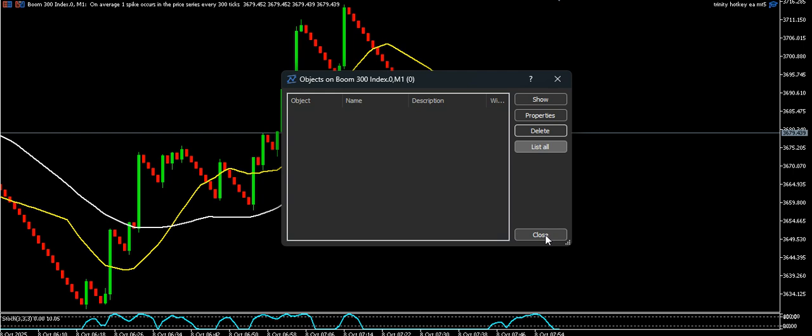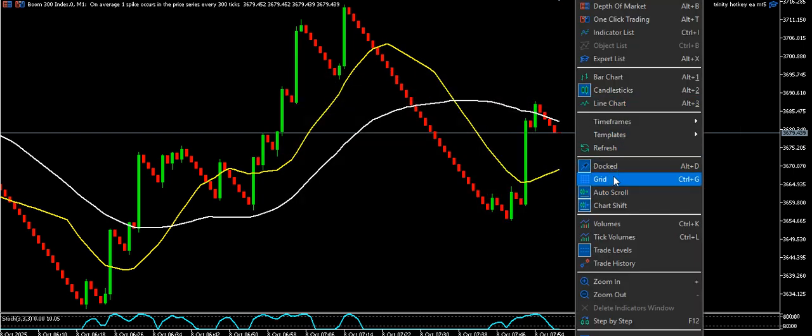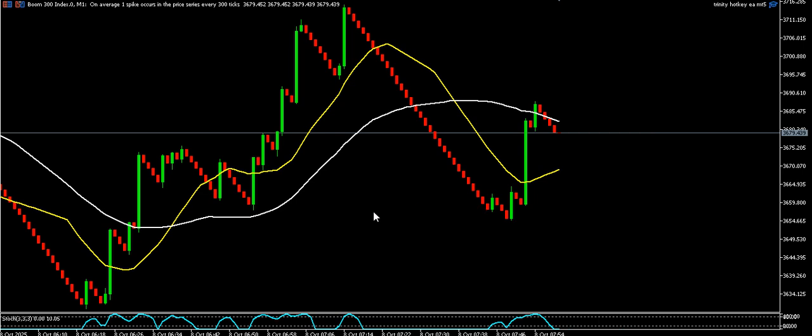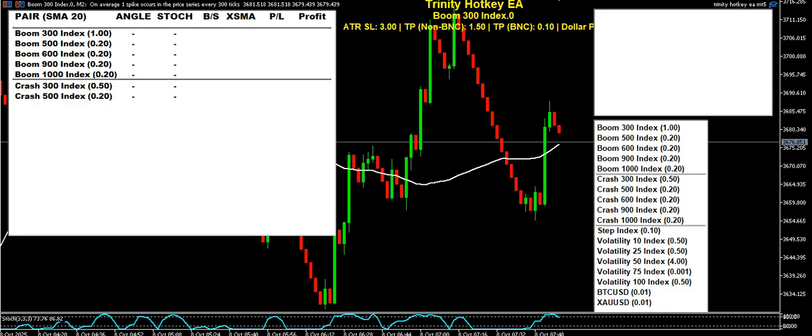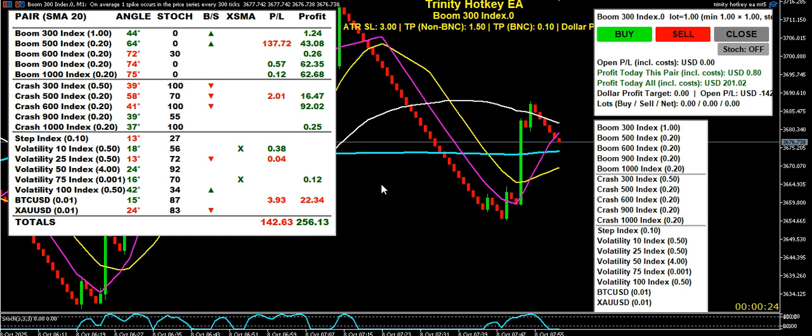Okay, the robot will rebuild. I'll show you now. Refresh, rebuild, refresh. The robot will quickly rebuild there. There we go, the robot rebuilt. But my indicator stayed. I will do a separate video on how to set it up in two different charts. It will really make you much faster.